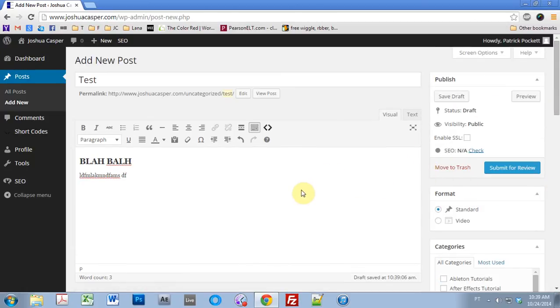When you're done, you can save draft if you're going to come back and make some more edits later, or you can say submit for review. When you do that, this will be sent to the admin or the editor of the website, and they will see if everything is good to go. Maybe make some small changes if need be, either to the format or to the content itself, and then they will make the post to the website. And you will still be credited as the author of it. That's just the way it works when you're in that contributor slash newbie phase of the website.